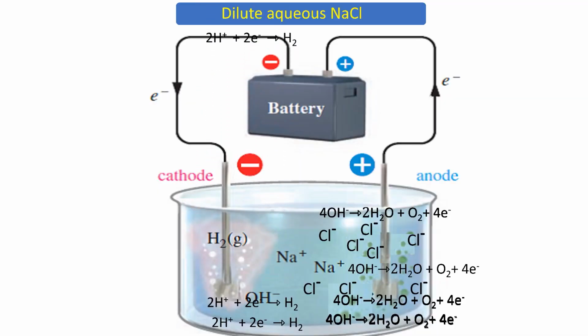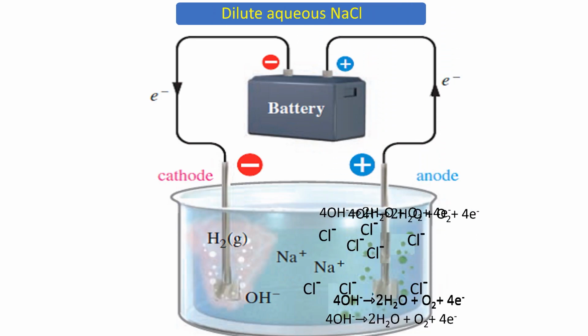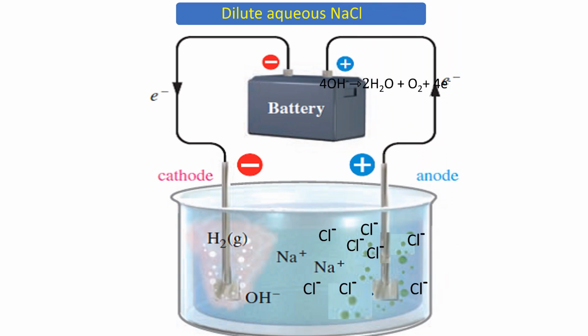But this doesn't happen in the electrolysis of dilute sodium chloride, because in dilute sodium chloride the electrolysis only occurs for water, for the hydrogen ion and hydroxide ion. These two ions are coming from water, and when water breaks down giving these two ions, at the cathode hydrogen ions are removed and at the anode hydroxide ions are removed. So both ions are removed gradually and equally, so the solution remains with the same pH.